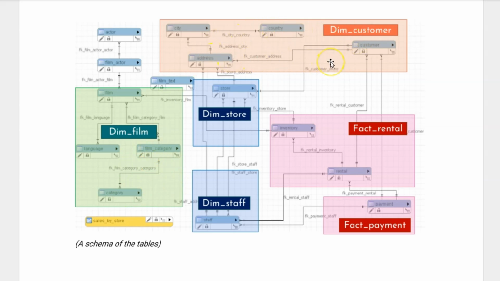Then let's look at the customer. So we have the customer table, and a couple more tables that connect to the customers that relate to the address. Actually, the address we can also connect to the store. We will see that in a second. So let's begin from the customer table.